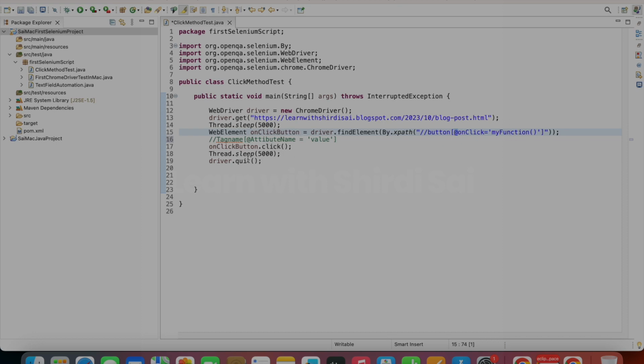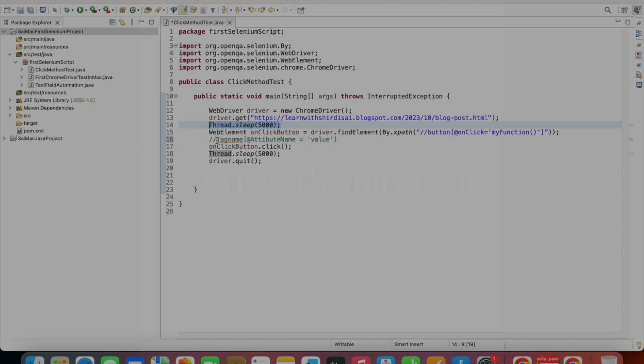So this wait time is for our convenience only, because I want to observe the text after clicking, so only I have given this particular wait time. So this is not required actually. This is the one which is required, otherwise it will fail. You need to give thread.sleep or some other wait in Selenium for making it wait till the on click button is loaded.